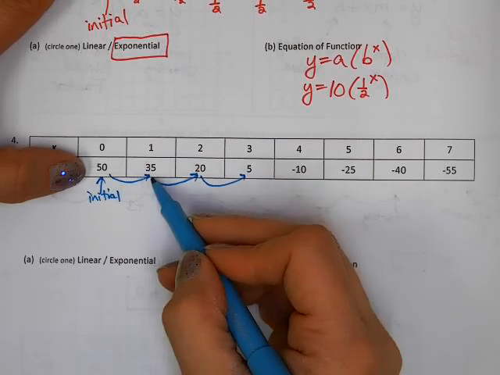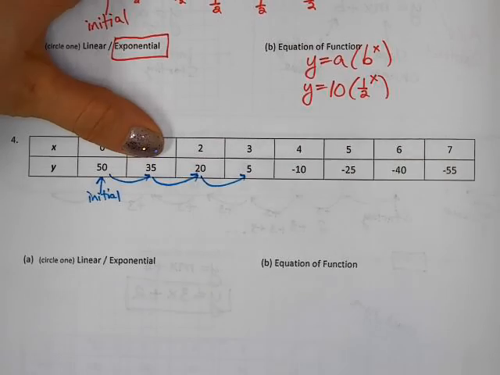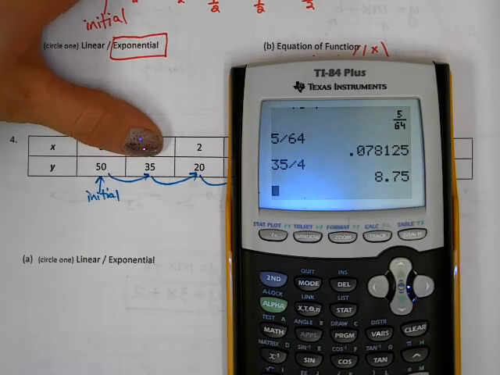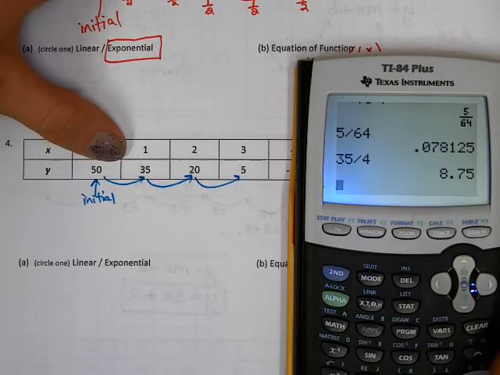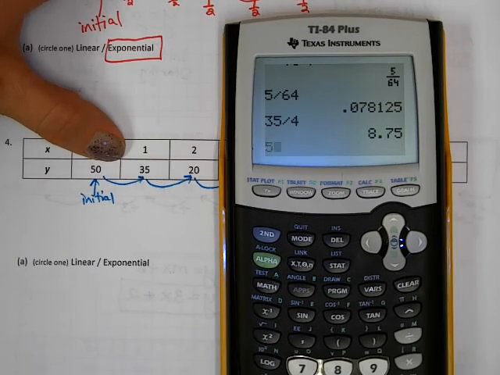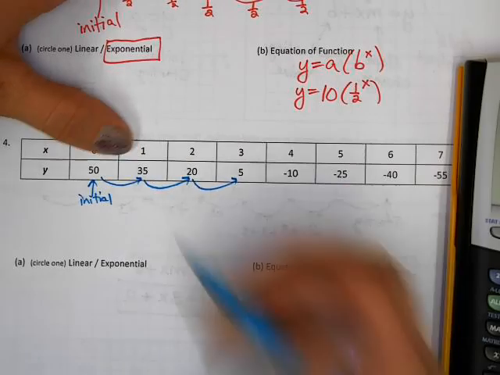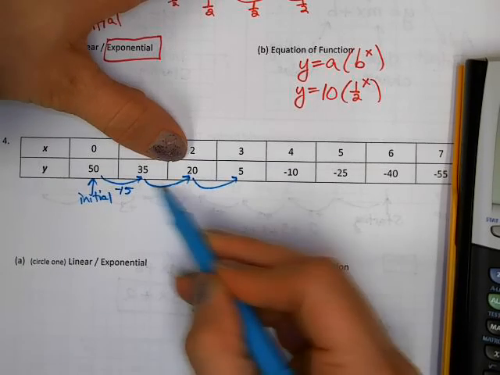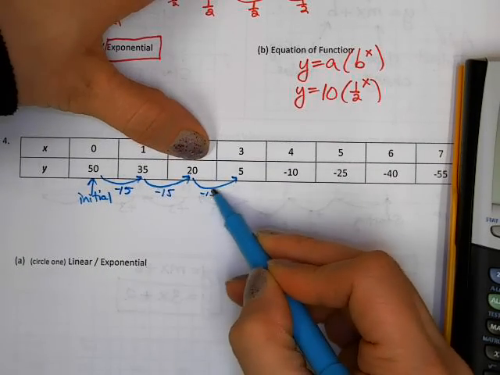No, it doesn't look like they're dividing. I thought maybe here, 20 divided by 4, 35 divided by 4. No, that's not true. It's not dividing. Maybe it's going down because of subtraction. Let's see. What's 50 minus 35? The difference there is 15. Did they go down 15? And did they subtract another 15? 20 minus 15. This looks right.